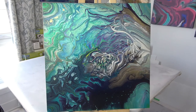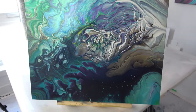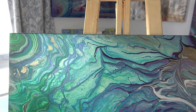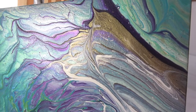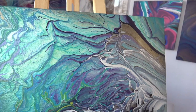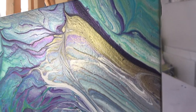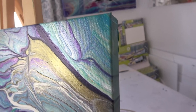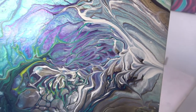Okay, this is the dried results. Can you believe how beautiful this is? Oh, I'm so much in love. This shimmers from everywhere. Look at that. Do you see the color shift in here? This looks like Moody Blues. And this looks like purple. Oh, and look at the shimmer in the gold here. Oh, this is so, so, so pretty.